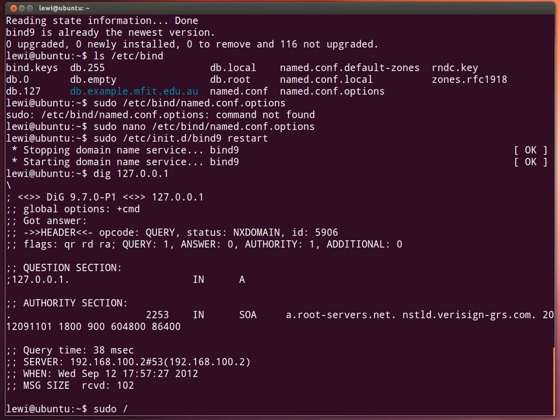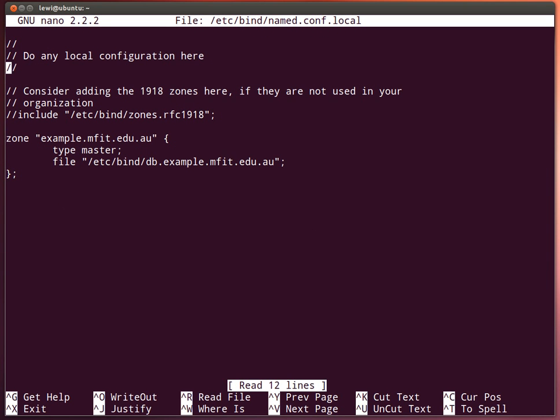We've got to modify one file again, and so it's just sudo nano /etc/bind/named.conf, and this time we're going to modify the named.conf.local. And so go into there, and you'll see that I've already gone through and modified this now. I've got that there for you ready to go. You can have a look at that, and I'll leave it on screen for a moment for you to grab that information down. But effectively the file only has comments through it, and I've added four lines. I'll explain what that is, and we'll go from there.